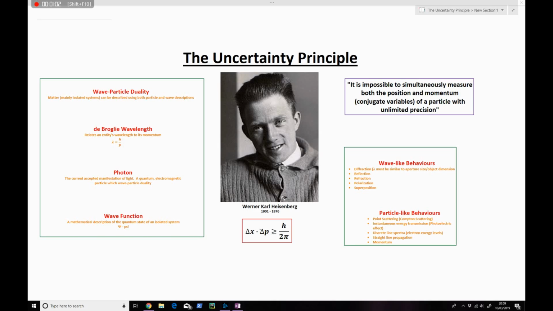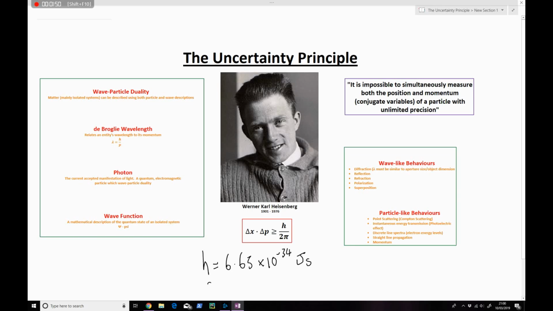Now this very tiny number h is basically Planck's constant, okay? And the number is approximately 6.63 times 10 to the minus 34 joule seconds. This constant basically represents the smallest quanta of quantum mechanical electromagnetic action. In wave particle duality, when we are describing light as a photon, Planck's constant basically relates the frequency or the wavelength of light to how much energy it carries. Okay, so it's a very small number.